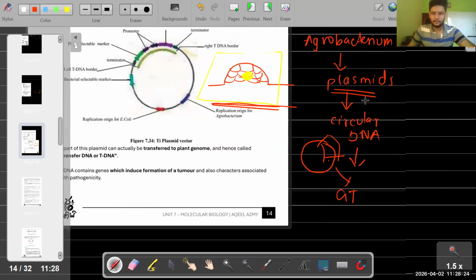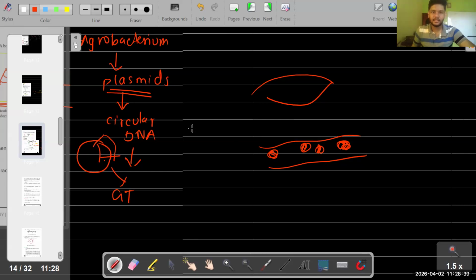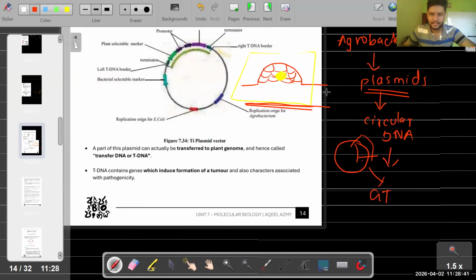This is a stem. Now, have you seen normally there are some plants where in the stems they have structures like this? Have you seen? Some have them in their leaves, right? So similarly here, this is the stem. In the stem I have drawn it a bit enlarged. This is one tumor. Can you understand? Yes or no?